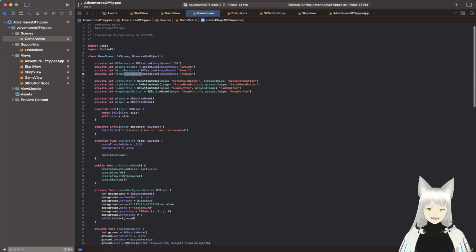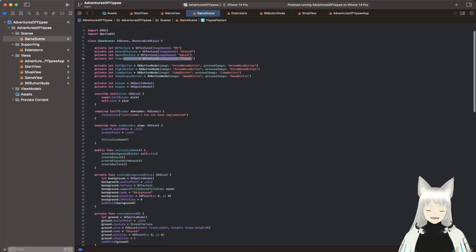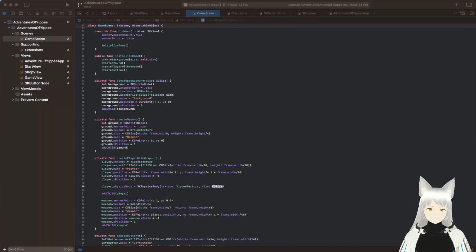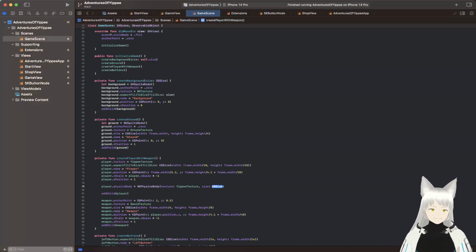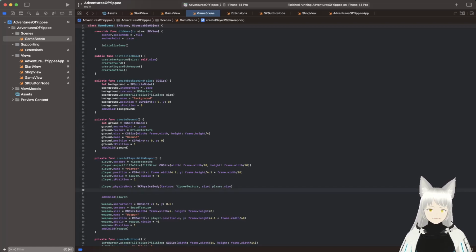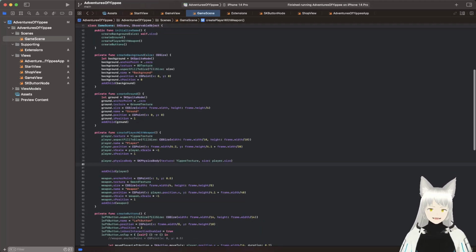Our texture is how we define the shape of our hitbox, basically. And the size will be... what will the size be? It'll be the size of our player. So that's our hitbox. It'll be the shape of the Yippee, and the size of the player. That's exactly how we want our hitbox to be.